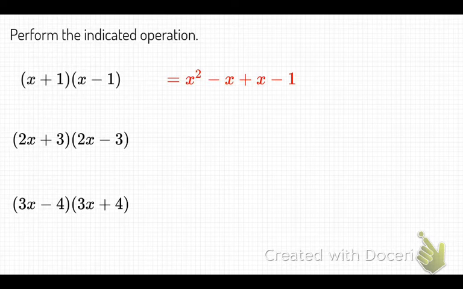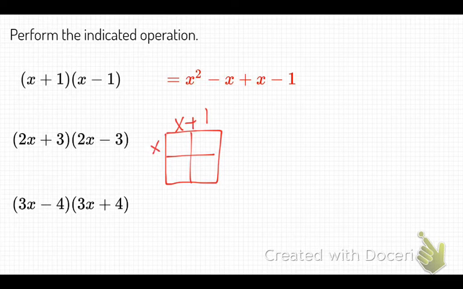So let's see that. I'm not going to do it for all of them, but we're going to practice it for this one so we know where these numbers are coming from. So I have x plus 1 times x minus 1. So I get x squared, negative x, positive x, and negative 1, right? So if I'm simplifying, these are my like terms, aren't they? Negative x and positive x? I add them, but what do I get? It's a 0 pair. So that means I end up with x squared minus 1 as my answer.